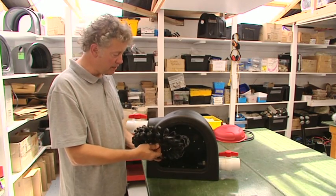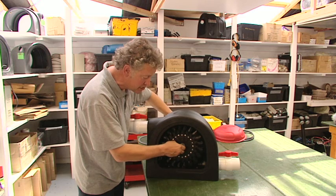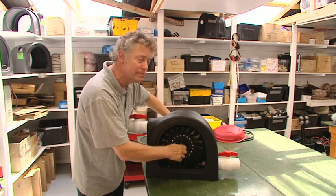I take the Pelton runner and the bolt, I place it over the end of the shaft. With my left hand I'm reaching around to hold the back of the shaft and I turn the shaft and the bolt till the threads engage and I hand tighten as much as I can.